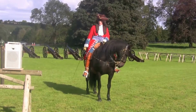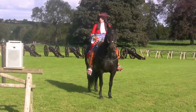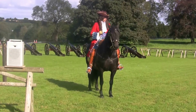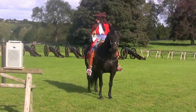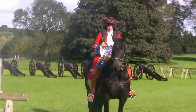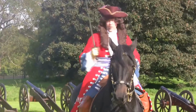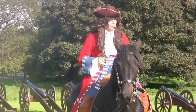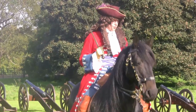Now, as you can imagine, all of that training takes a really, really long time. It would take about 5 years to produce a horse ready to go into battle, because the horse is not naturally very brave. He's particularly not very happy about loud noises and bangs and people trying to kill him, all of which are going to be happening on a battlefield. So again, you need a horse that's unique in the character, quite brave for a horse. Horses aren't nature's heroes anyway, but one that is ultimately the most trainable horse, and this is what we have here with the Baroque horse.